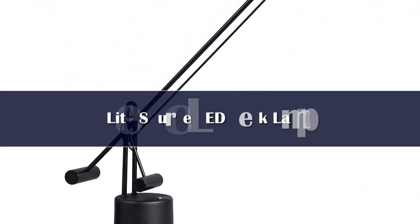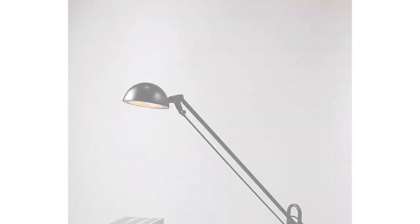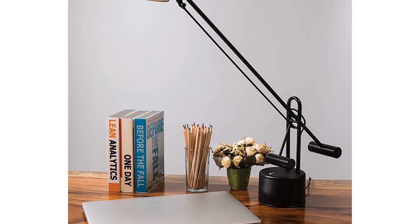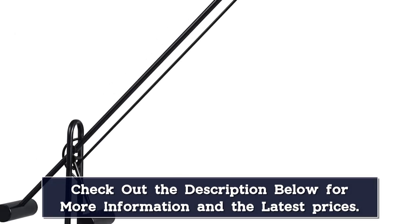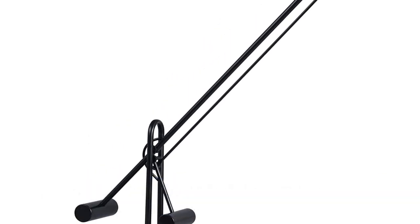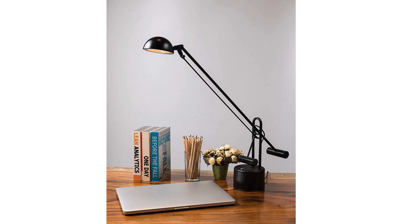Number 2: The halogen version of this lamp has a long track record of good performance, but you should probably spring for this energy-saving LED version — it looks a lot more expensive than it is. It's got a tilting neck like a crane for swooping down on your finest work, and uses stylish counterbalances to keep it aloft. Tap on the dimmer switch at the base to take your light back down to zero.